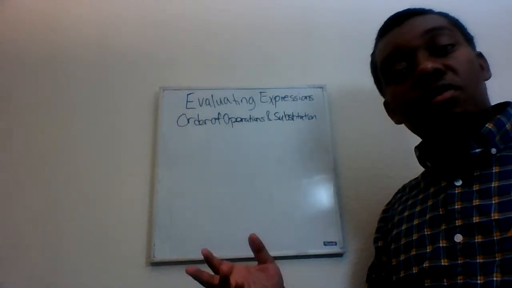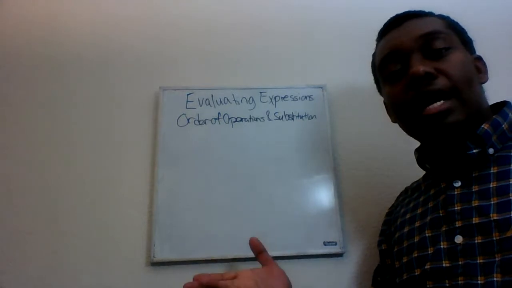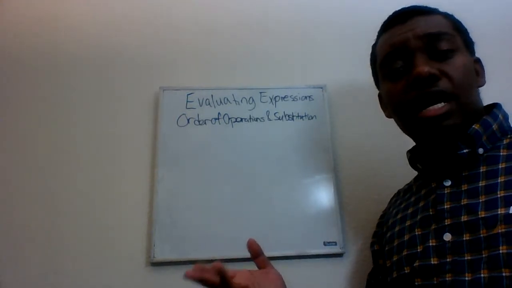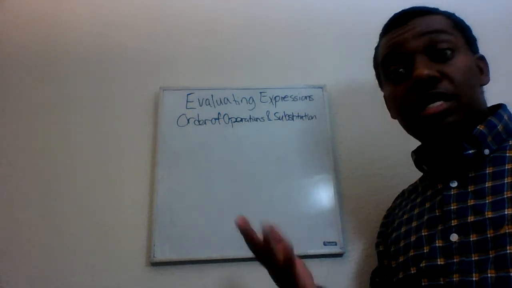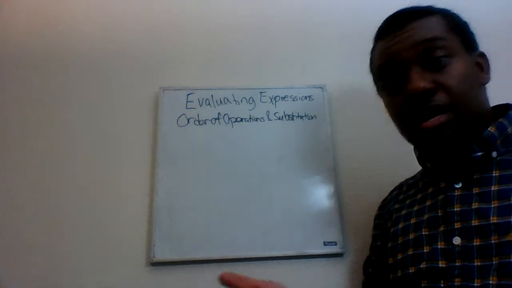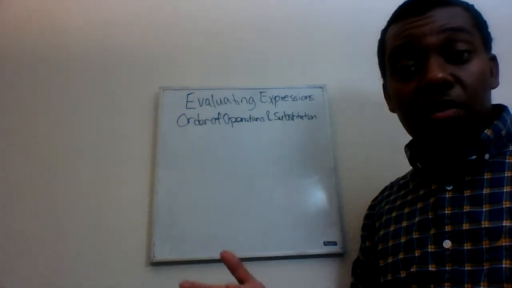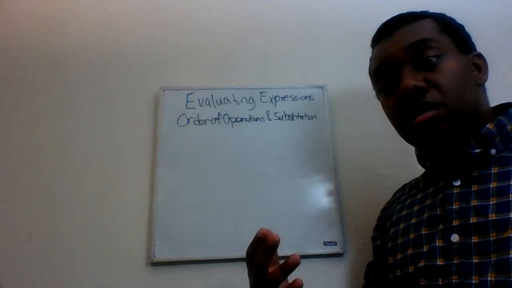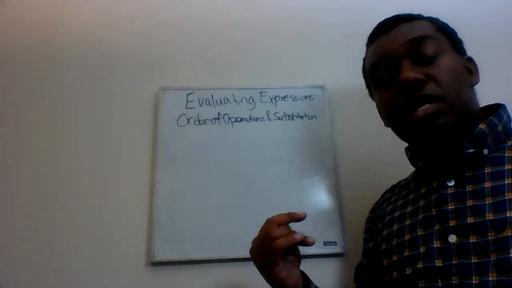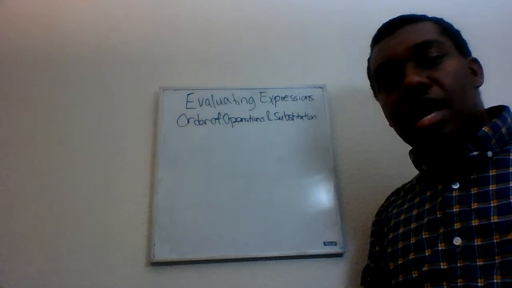So when we evaluate them, we give value to that expression. Well, how do you give value to something that's variable, meaning that it can change at any time? Those x's or other letter or a question mark, we don't know what that is, right? It could be any value. I can plug anything I want in there. If it's just an expression, it's not necessarily equal to anything. Then how do we give value to that?